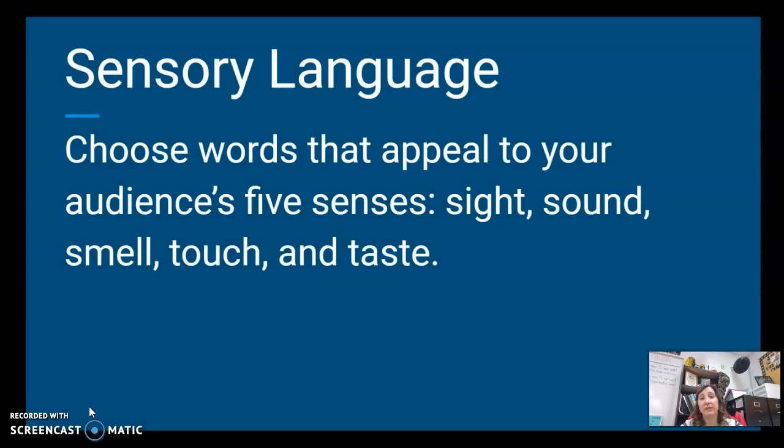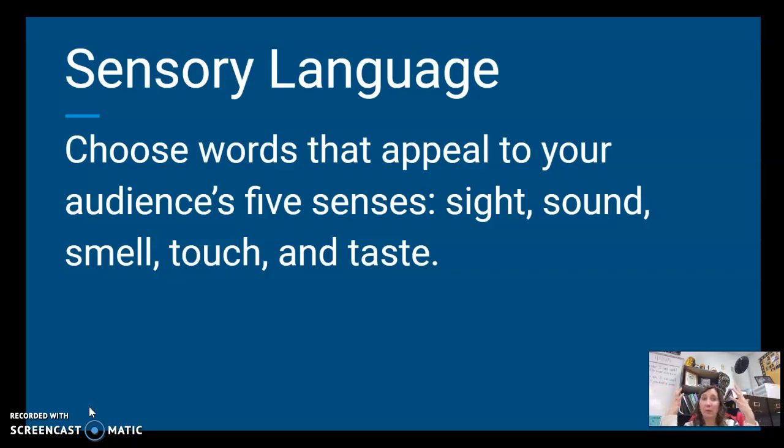And then finally, sensory language. So things that appeal to your audience's five senses. So help us to, again, visualize what's happening. What can we see in the space, in the setting? Because you are creating a setting of some kind. You don't want it to be too detailed, but you want it to have some detail where we can imagine what's happening. And obviously you're determining how important your setting is.